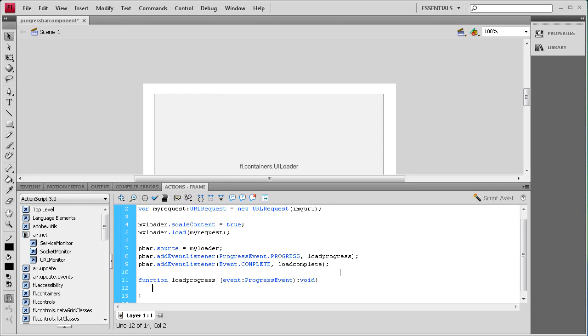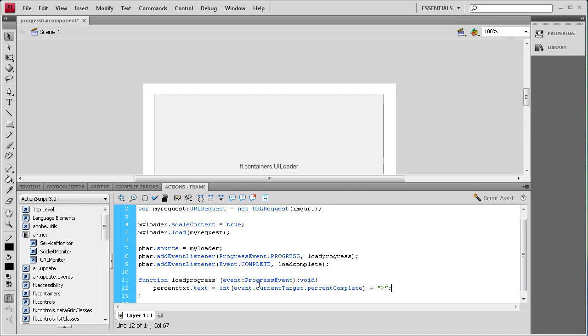And then inside of here we need to set that text to the current percentage, or the percent complete of the image loading. So we're going to say %text.text equals, and then we need an integer, so int parenthesis, and then it's going to be event.currentTarget, with the T on target capitalized, and then .percentComplete, and the C is capital. Then close parenthesis, and then we're going to add a % to the end of that. So we're going to say plus, and then a couple of quotes, and inside the quotes we're just going to want a %. And then at the very end we're going to want a semicolon.